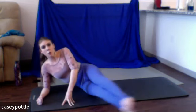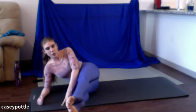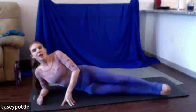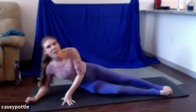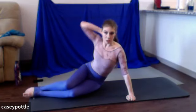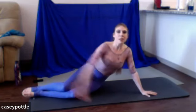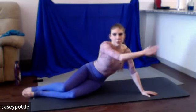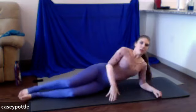Fantastic, we're gonna hold it forward, hold it. Hold it, hold it, hold it, hold it. Squeeze the butt, sweep it back, release. Awesome, you guys. All right, we're gonna swing that around and do both of those exercises on the other side. So we have our big circles, five in each direction, and then we have our hip key pike forward.